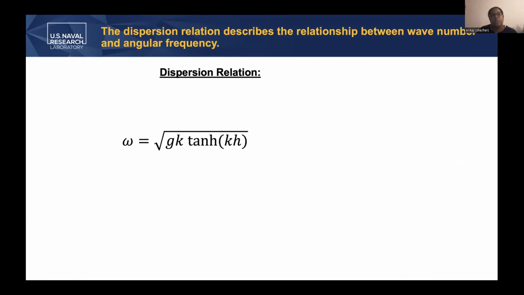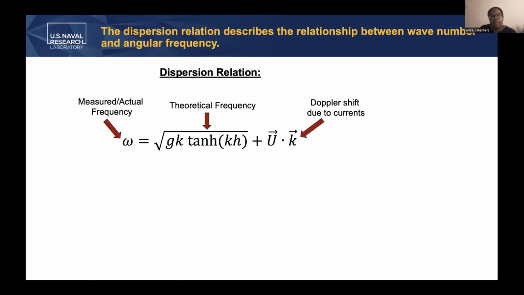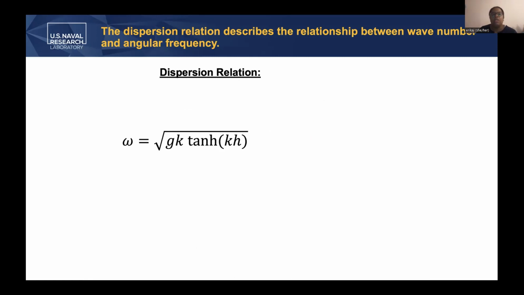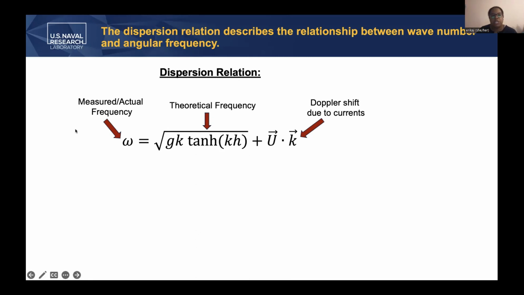Okay, so the dispersion relationship describes the relationship between the wave number and the angular frequency. And what we see is that when there is a current present, the measured frequency of the waves is Doppler shifted, it's increased. It's not necessarily equal to this theoretical relationship here. So when we have a current, the waves are Doppler shifted, it changes the observed frequency that we see, which is this omega. So if I have the wave number from the images and I can measure this wave frequency here in the field, then I have a method of backing out the currents.